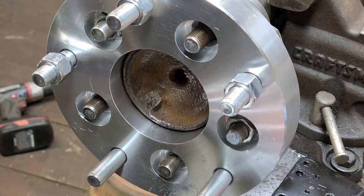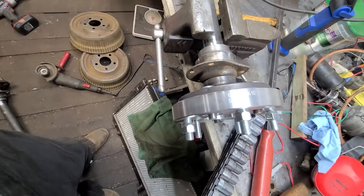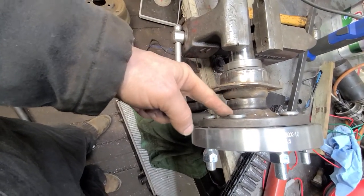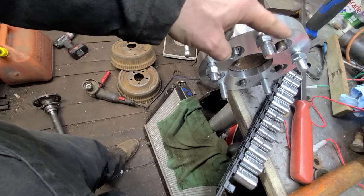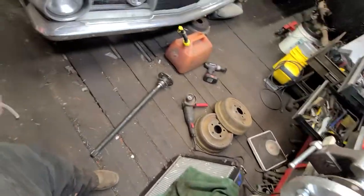But just like the wheel studs, it took a combination of pulling them in with the lug nuts back up here, and also some hammering on the wheel stud back. A combination of both. So that's another thing that is up to you. You can do that however you like. That's just my way of doing it, but it's up to you.